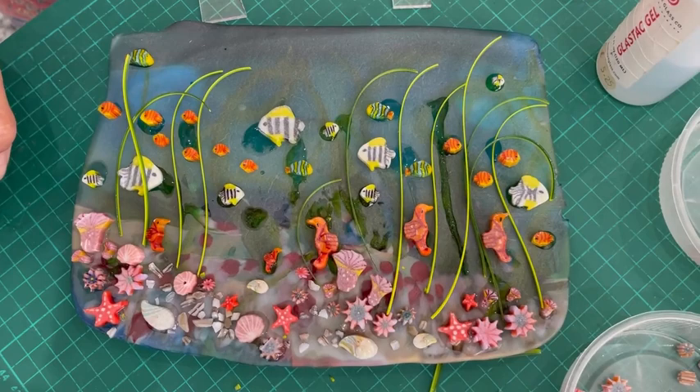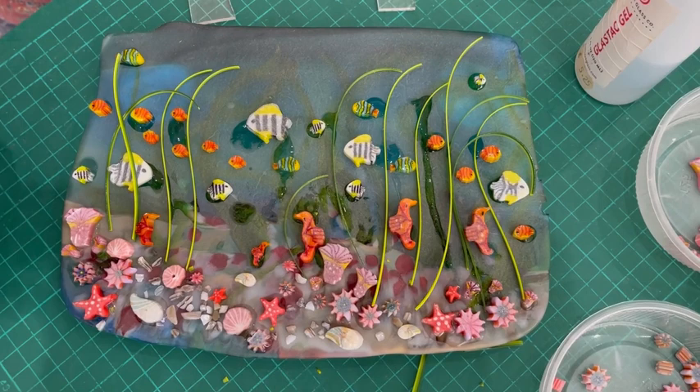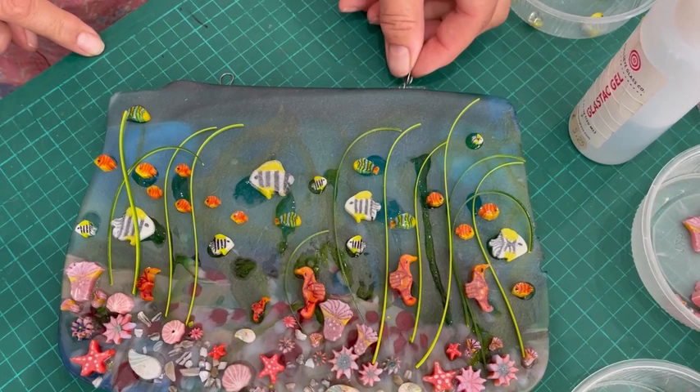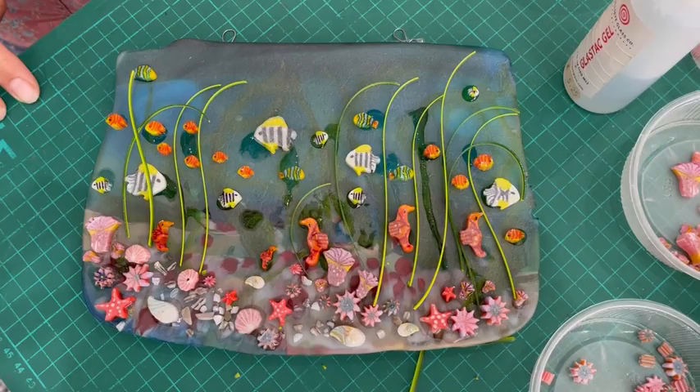Here this is all nicely decorated. I love the marini — I've gone with a more anemone feel, a few fishes, less tropical and more sea urchin and starfish type, with some reeds. I've decided to make this a hanging piece, so I've got two little pieces of detector wire and hooks which I'll put underneath when it goes in the kiln — they'll fuse in so it can hang up. It'll look pretty with light coming through the transparent glass. This will go in the kiln on a nice tack fuse.